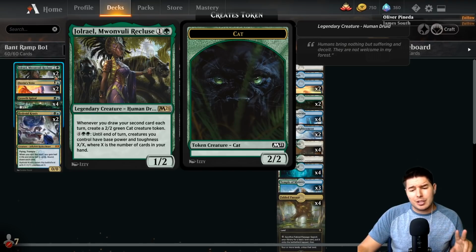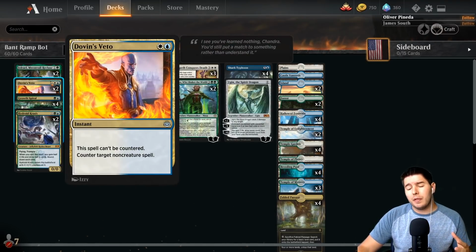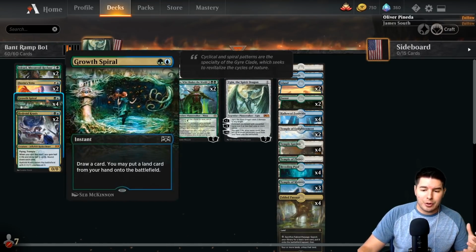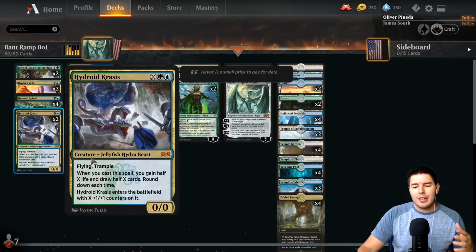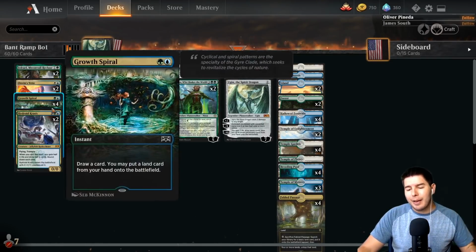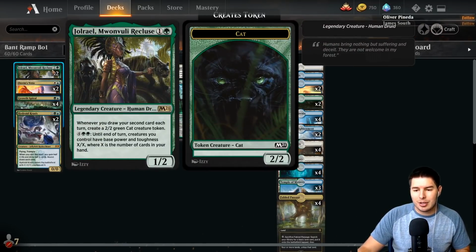I think it's perfect as a 2-of. It's really powerful. I was seeing Scavenging Ooze in this deck as well as a couple of, but I think Dovin's Veto works really well in this slot. Growth Spiral, Hydroid Krasis. There's a bunch of really powerful cards in the early game where we get to ramp up, we get to draw cards, which all add in for the Jolrael, where we get to draw some cards and do cool things.